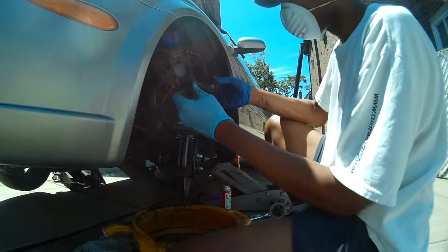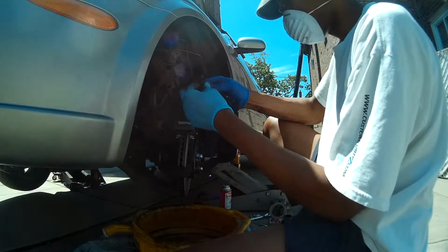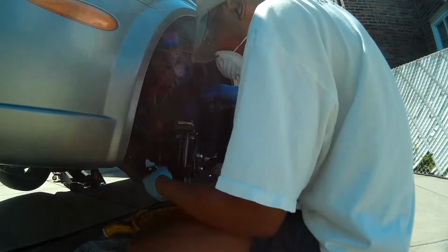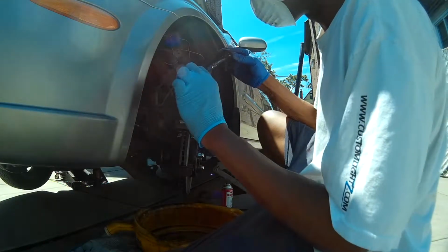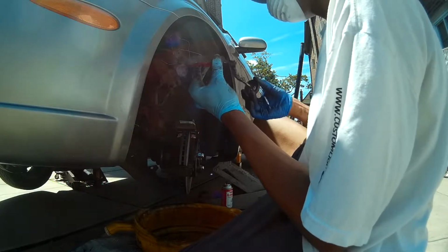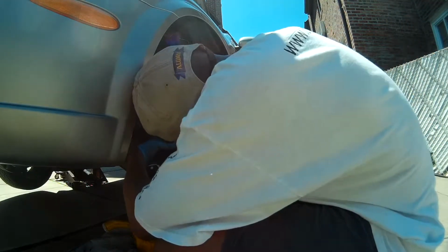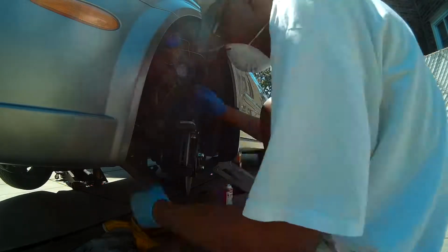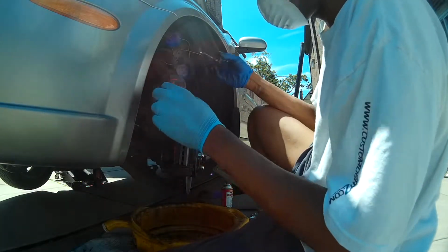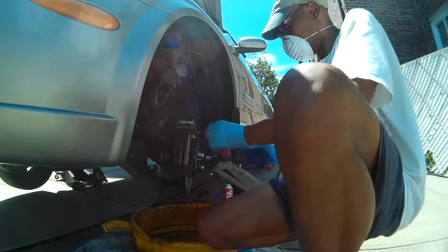All we're doing here is removing the caliper pins and applying that high temperature grease to both pins. Here you're going to see me apply the high temperature grease to the touch points on the brake pads that will be coming in touch with the pad retainers. You'll also notice the red coating on the back, which will touch the caliper piston. That's a brake quiet. That requires a certain amount of time to set, so I had done that a little bit ahead of time there.